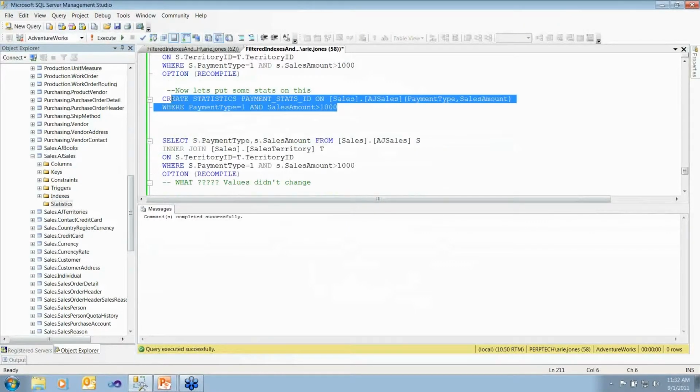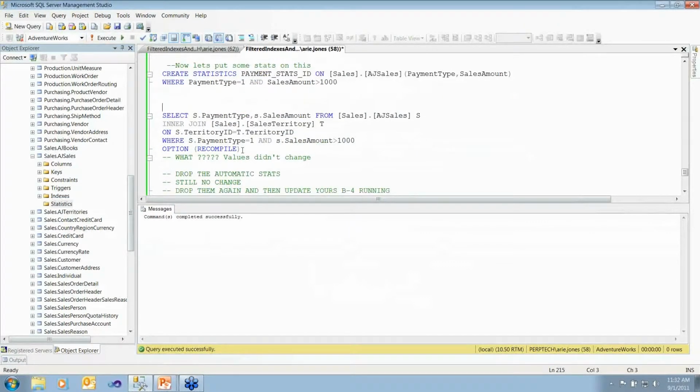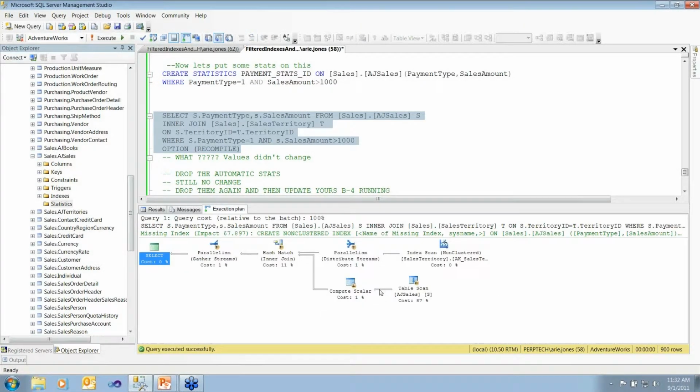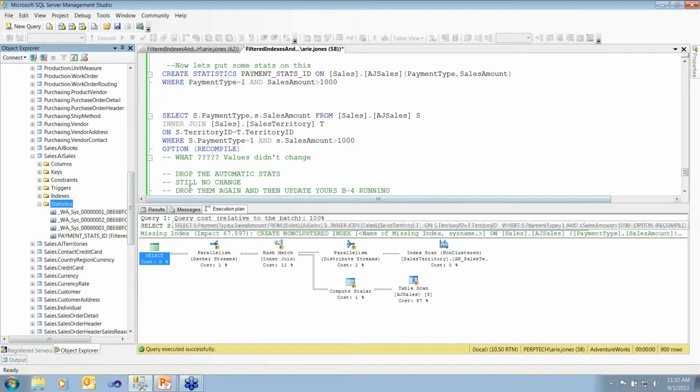So now we've got our payment stats ID statistics in there, and if we run our query again and look at the execution plan, we see that, well, wait a minute, we created these statistics and it hasn't done anything to my actual number of rows. It still shows the 900 and the 1156, right? So why don't the values change? Well, one of the reasons is that if you create statistics after you've run a couple different queries, SQL Server is trying to be helpful.